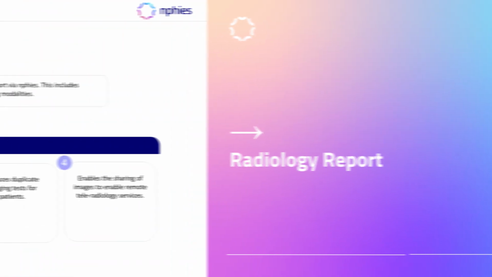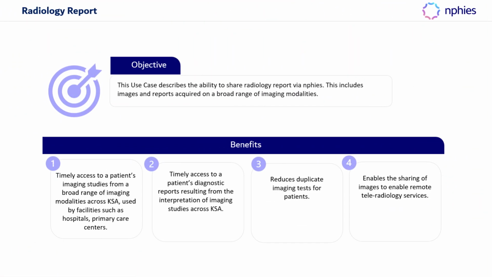In the next section, we will cover the radiology report use case, followed by the radiology order use case. The objective of the radiology report use case is to enable the sharing of images and reports acquired through various imaging modalities. The benefits of this integration include timely access to a patient's imaging studies and diagnostic reports across different healthcare facilities in KSA.